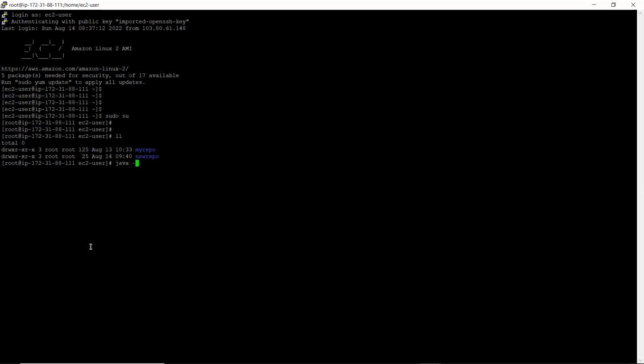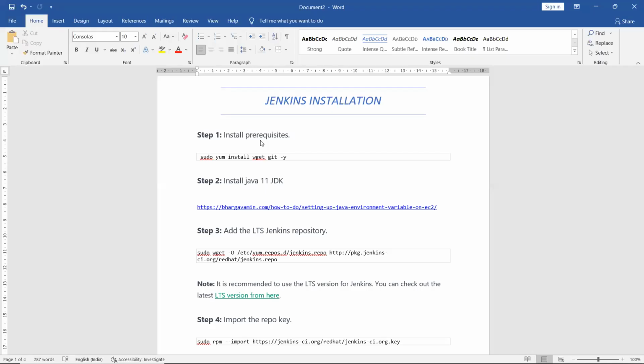Java hyphen version is a command you can use to check; if Java is installed, it will give you a Java version. Git hyphen version shows 2.37.1, so Git is already installed. Next step is installing Java.